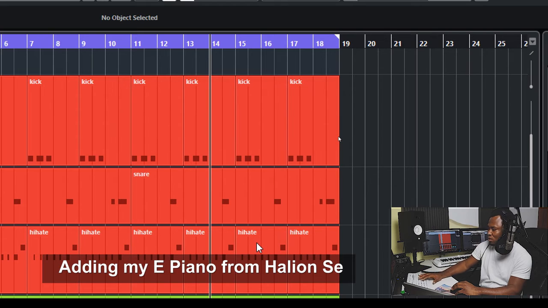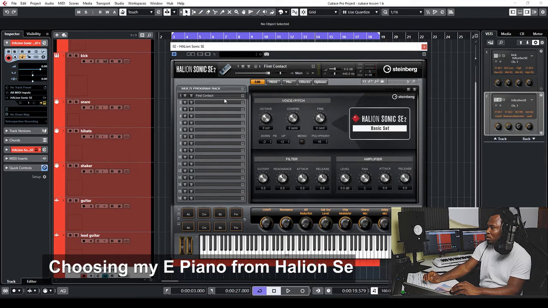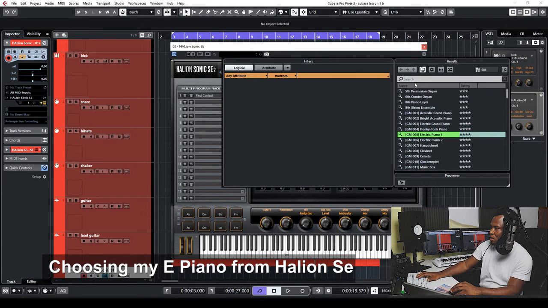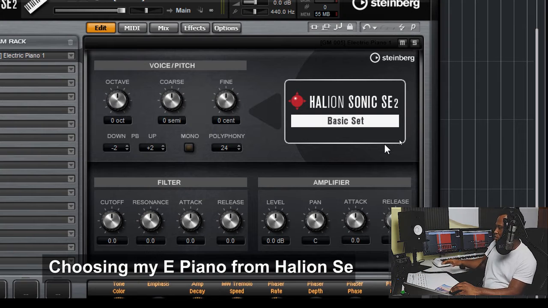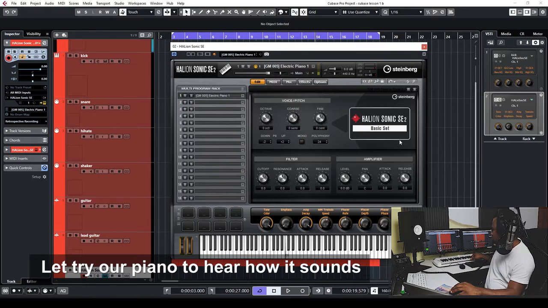So you go on add, and then you should get Helion. In this case, we'd like to choose a different tone for our Helion. We like E piano. Make sure you click this section, and then you can search piano over there. In my case, I already have it here. So I just have to select E piano, electric piano over here in your shots. Just have to select electric piano, and then it should sound nice. Okay, so let's just try some piano fill and see how the music sounds.